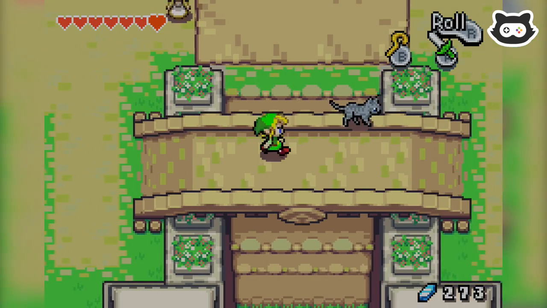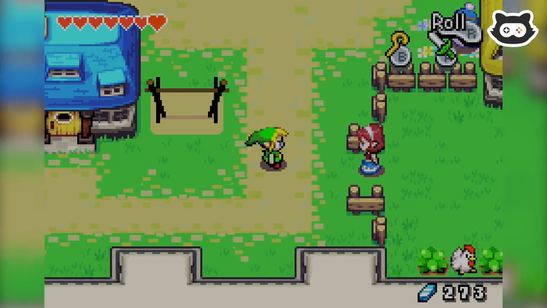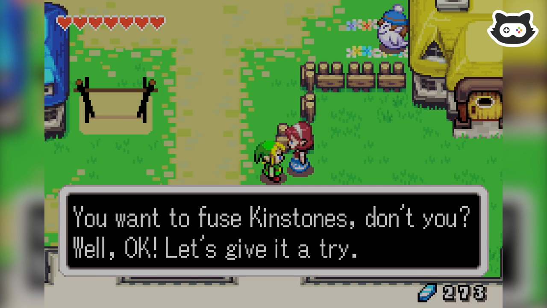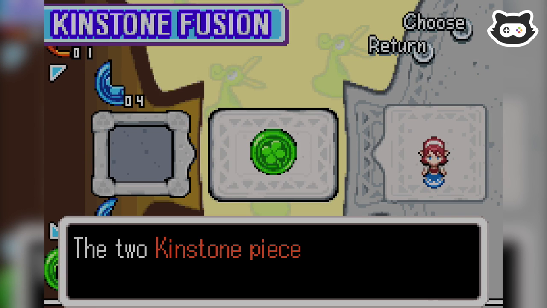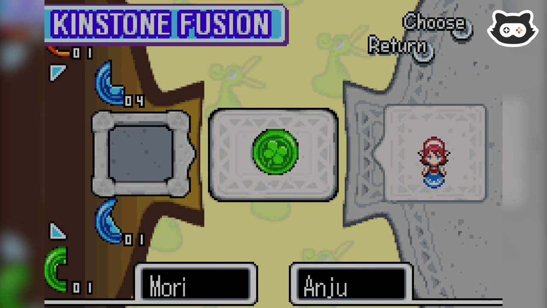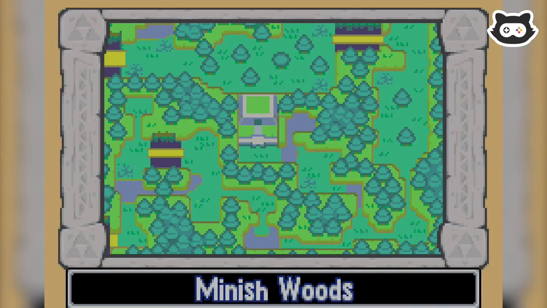Okay, cat. Maybe we can trade with a cat. You want to fuse Kinstones, don't you? Yes. Okay, oh, we are having such luck. Hopefully something a bit more local to us. Oh, this is in Minish Woods. Oh, what can be in the chests?